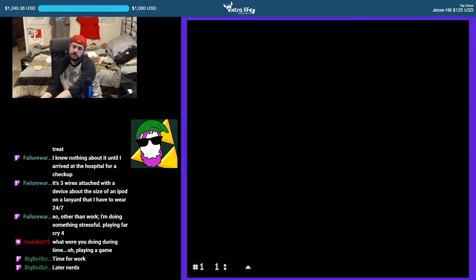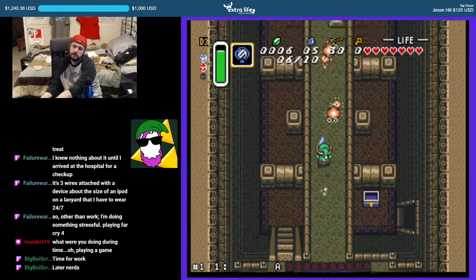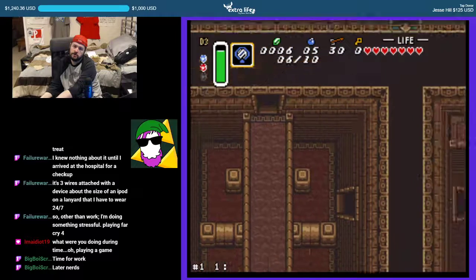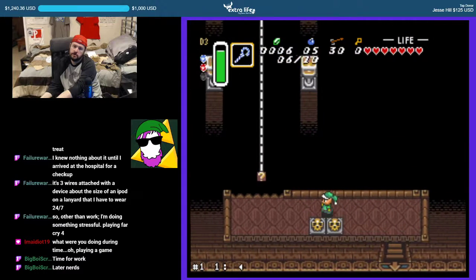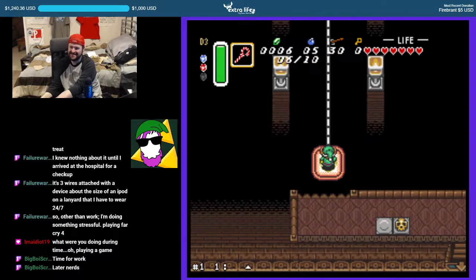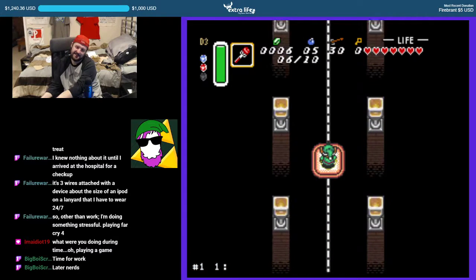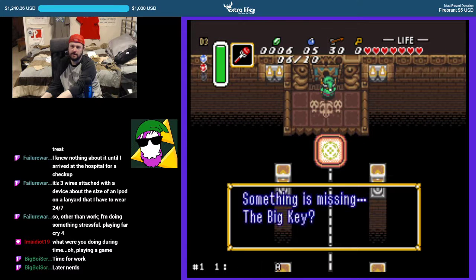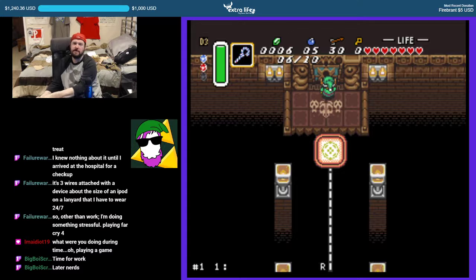Powder would have been nice. It's a double boss dungeon. It's not. Don't worry. But that's a problem. We don't have the big key.